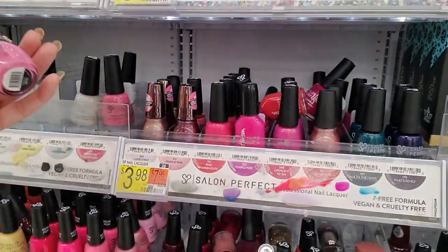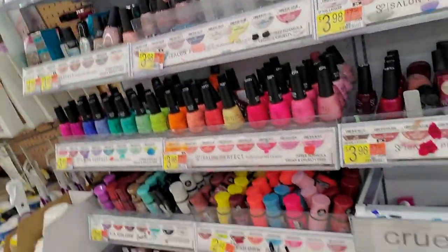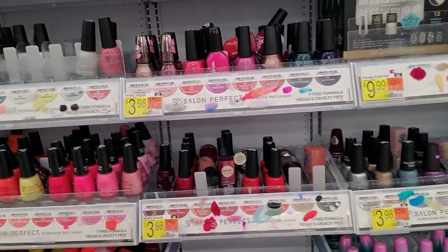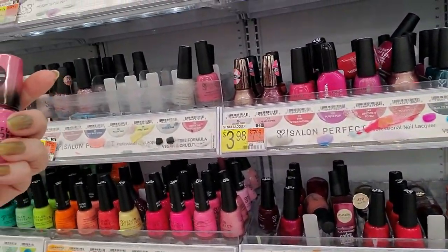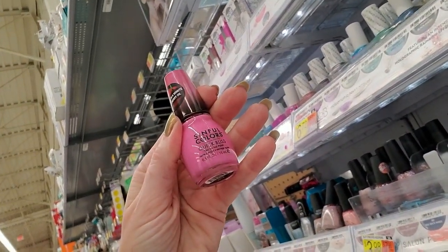God, I don't know where to start. First of all, we have Sinful Colors in here. They keep showing up. Sinful Colors does not belong over here. I have a feeling we're going to need a huge purgatory. It's a nice color, though. It dries in a minute and it has cherry oil. That's spiffy.